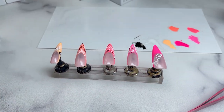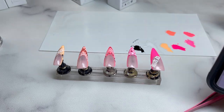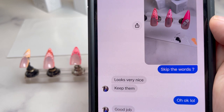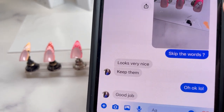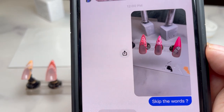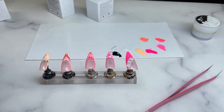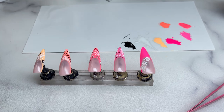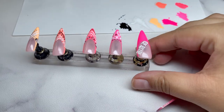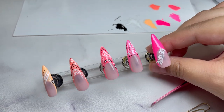And I was about to take off the letters. I'll show you guys. I had asked hubby, he's downstairs, to skip the words. He's like, looks very nice. Keep them. So he is sometimes the deciding factor between my indecisiveness. Like I said earlier, I can be in my head and sabotage my own design. So it happens even to me.